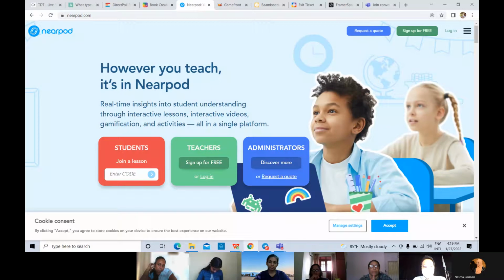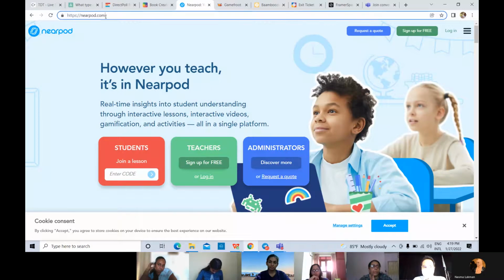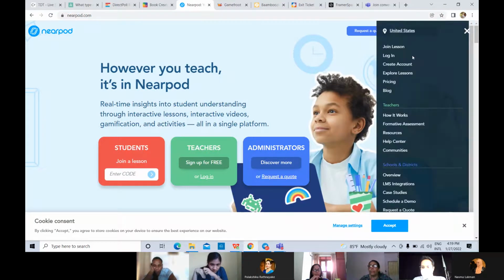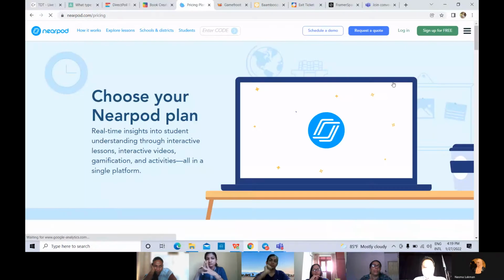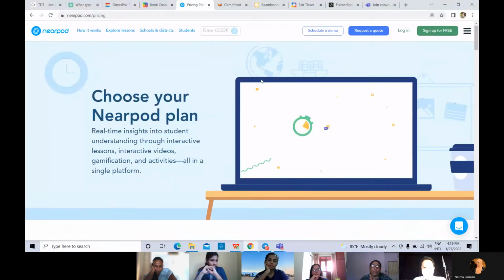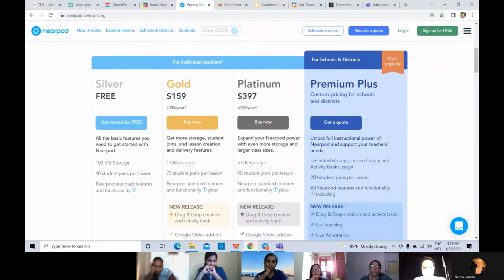When you go to www.nearpod.com, this is how to see the limitation. This is the menu, and when you go to the menu, you see pricing. You go to the pricing part, and they ask us to choose a plan. I always go with the free version.